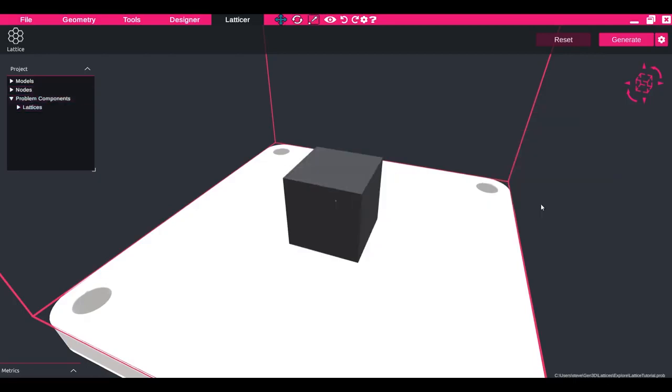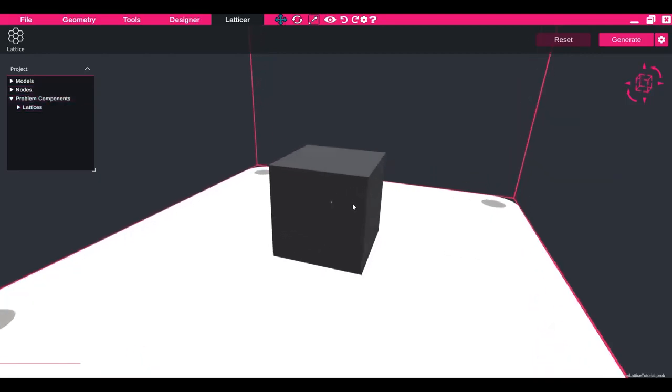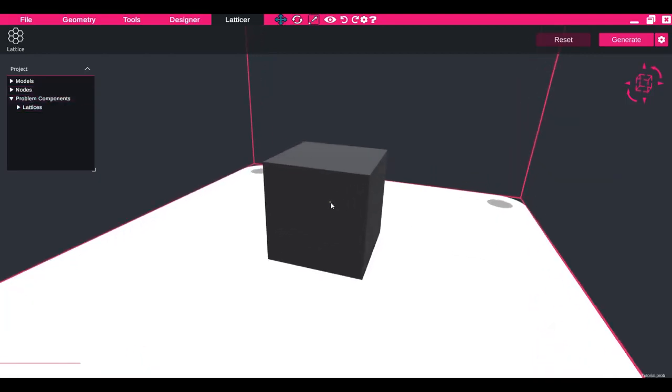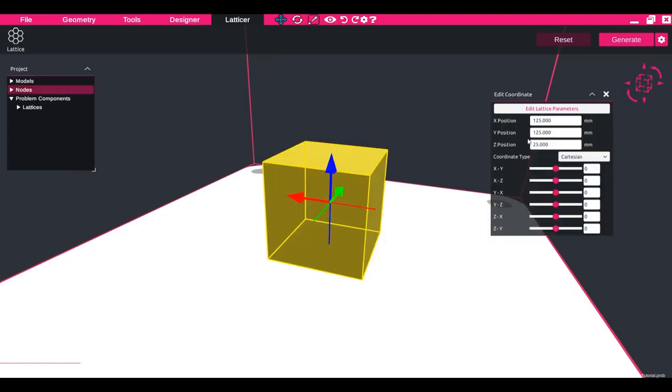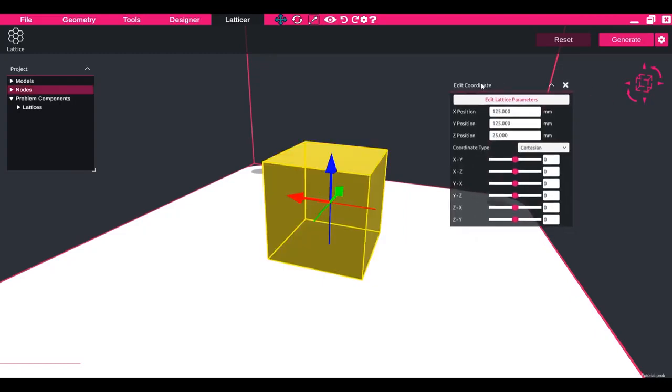So to do that, I'm going to click Customize Origin, and this is going to add a node to the center of this part. Now when I click on this node, I get this Edit Coordinate tab come up, and this will allow me to change the position of this center point for the coordinate, but it will also allow me to modify the coordinate system.